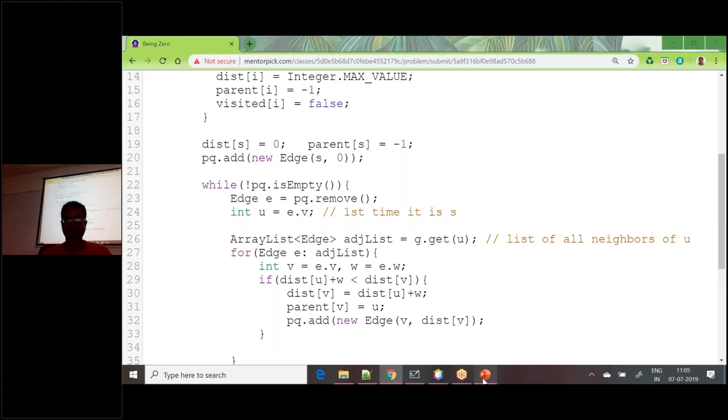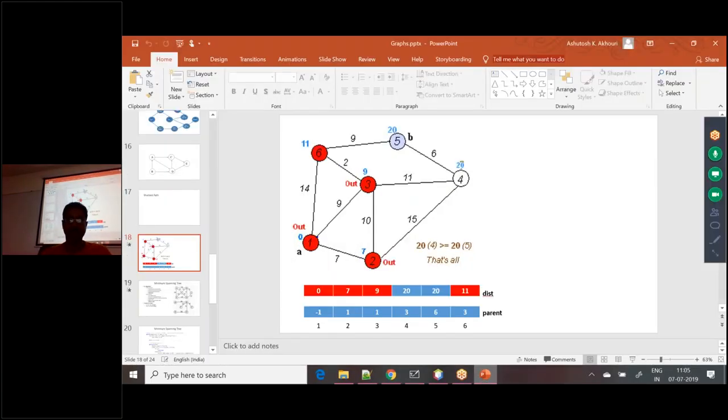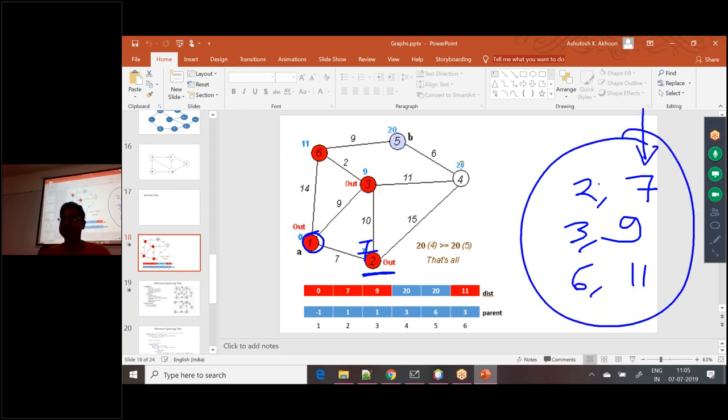So if we see this in terms of this, first time 1, you added this 7, updated it 7, right? And that's why in priority queue you are putting 2, its distance is current distance is 7. Then 3, its distance is 9. 6, its distance is 11. So that next time priority queue, looking at this weight, it will now return you 2, right?